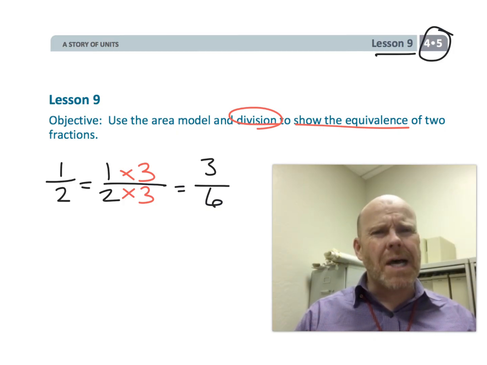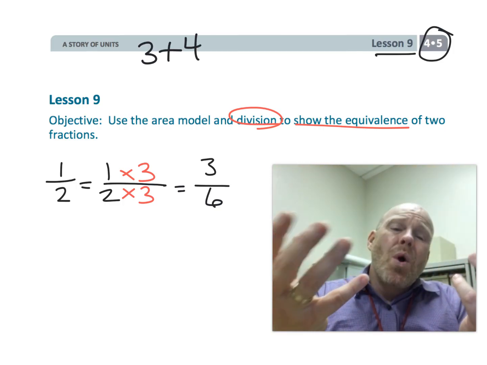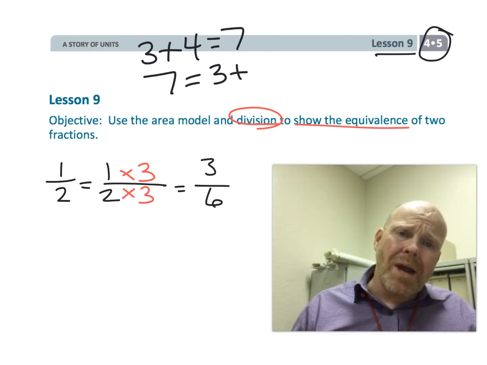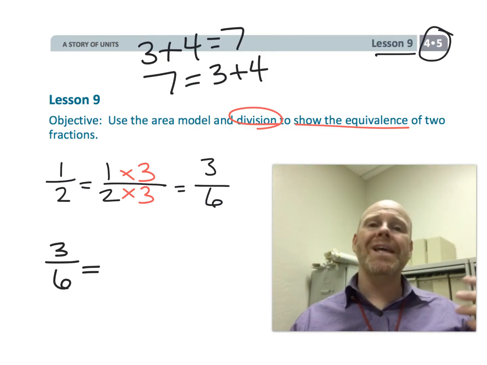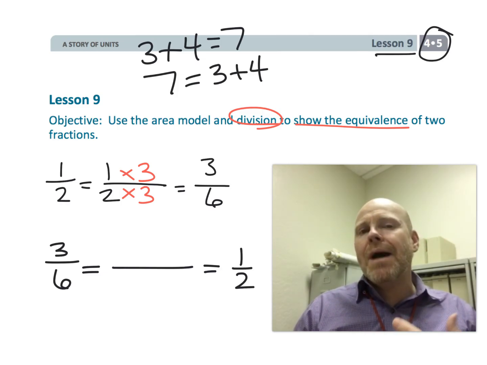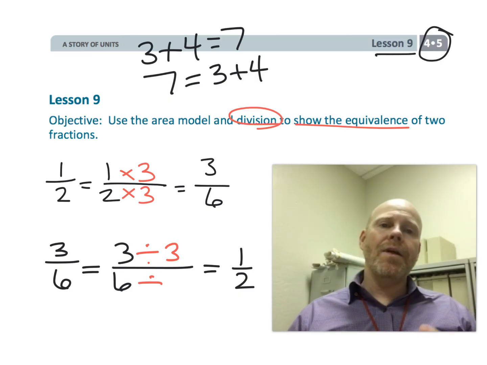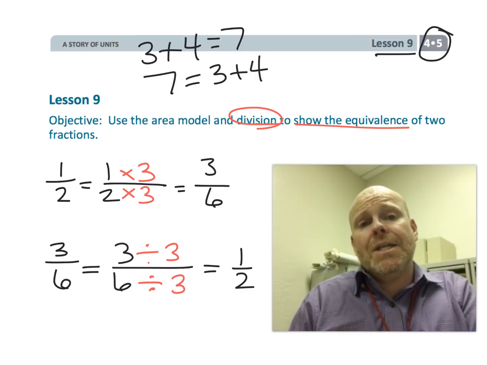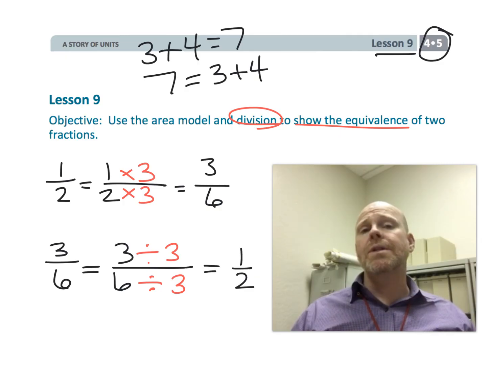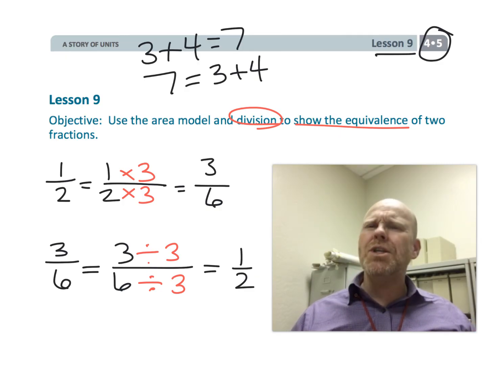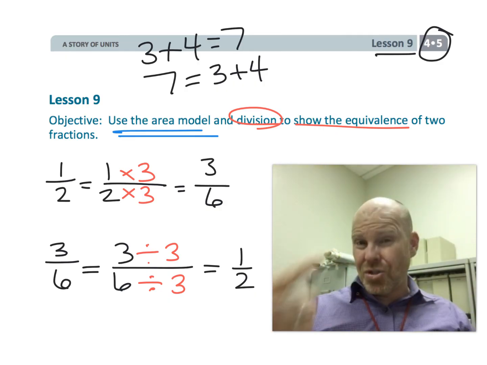Think about that equal sign. We can reverse the numbers on that equal sign, because it doesn't matter — it's kind of like saying three plus four is equal to seven, or seven is equal to three plus four. So if we do that same switch with the fractions, we get three-sixths on the left and one-half on the right. Now we can think about division: three divided by three is one, and six divided by three is two, and therefore these two fractions are equal. For this lesson, we're going to use the area model to build the argument, so that when students are ready to learn the standard algorithm, they'll believe it and understand it.